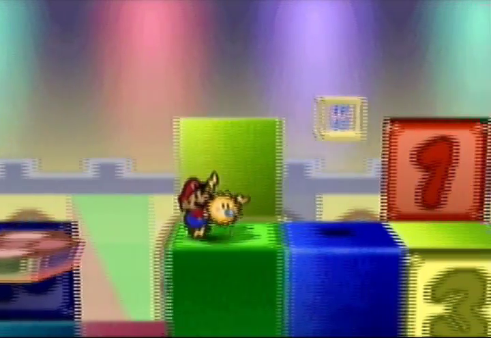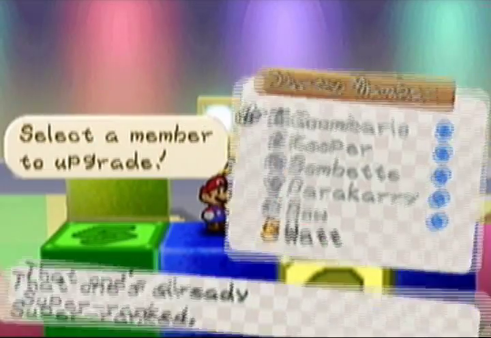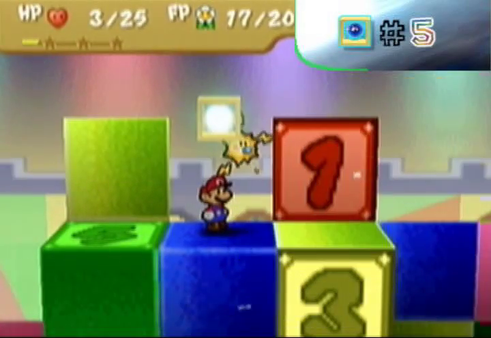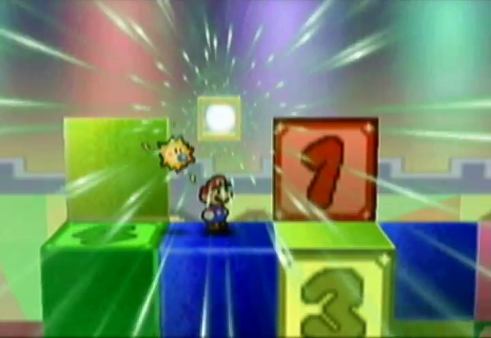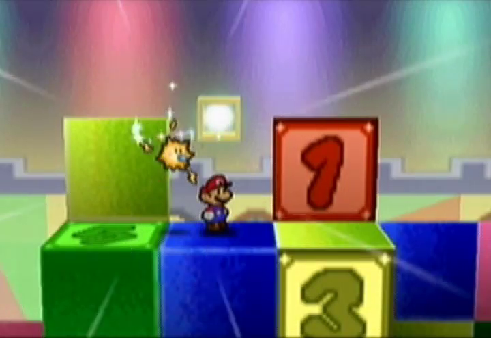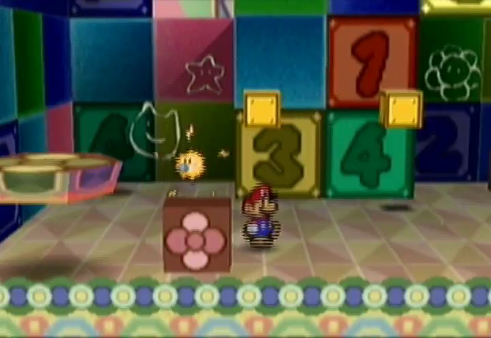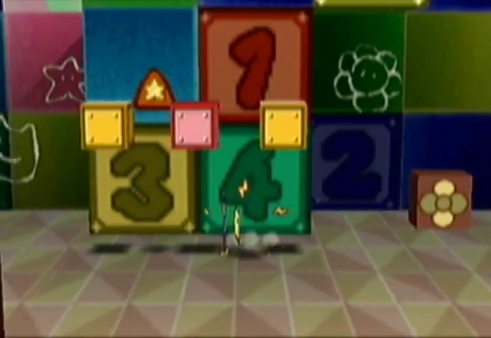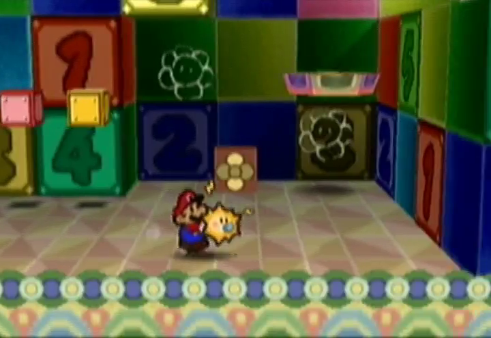I'll do my best to show as many as possible, but if you come up here, you get the super block. And because we have nobody else to upgrade, Watt is going to immediately be upgraded about 10 seconds afterwards, after getting her, whatever. But yeah, I was playing here off camera, and I realized the sounds that the machinery in this area makes is really obnoxious. It's just non-stop. Here we got a badge. Deep Focus. Okay, I think we already got a badge similar to that.